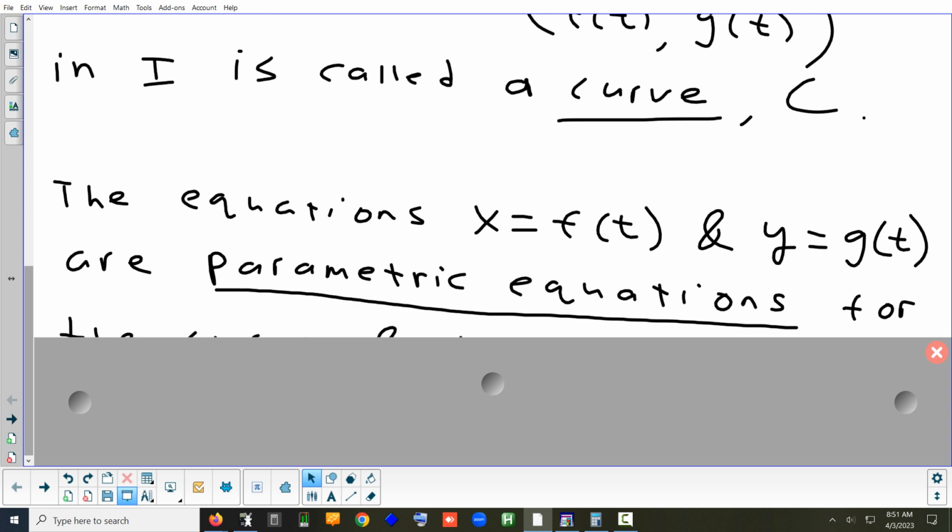And you'll notice here and here, I'm using the letter t. Well, t is the variable that we use. When we do, say, a simple line, y equals mx plus b, x is the name of the variable you use. Well, in parametric, t is the name of the variable.